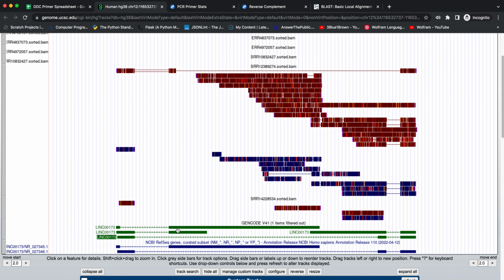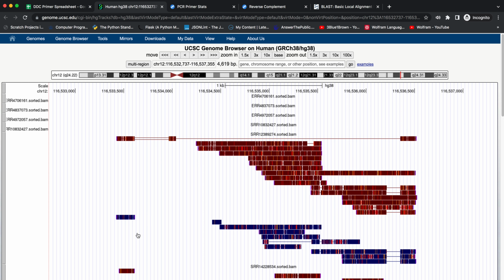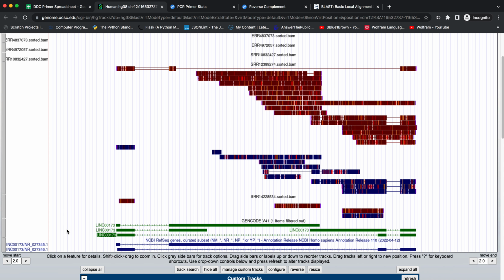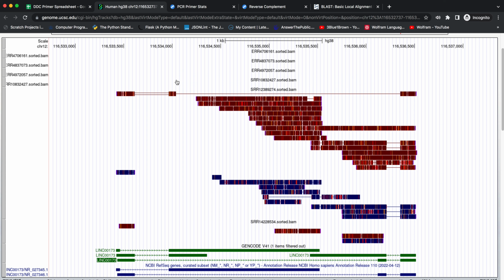Well, within the UCSC genome browser, within this viewer, you can compare the reference, either from GENCODE, also known as the Ensembl database, or from the RefSeq database. These are essentially dictionaries of all the canonically annotated transcript variants. And so you can compare that with your data. In this case, it's long-read sequencing data, but any kind of data that can provide information about potential alternative splicing or potential novel splice junctions will do.